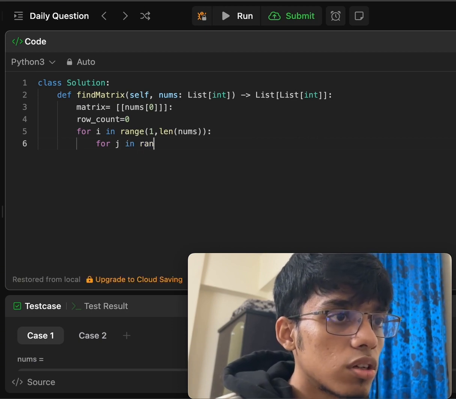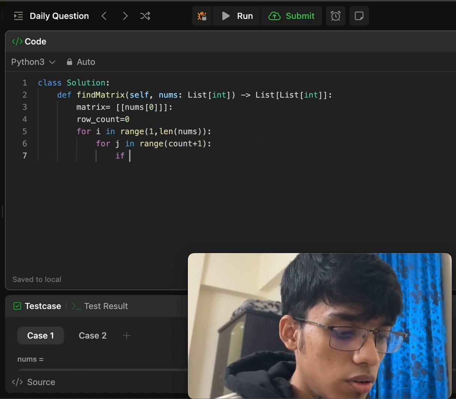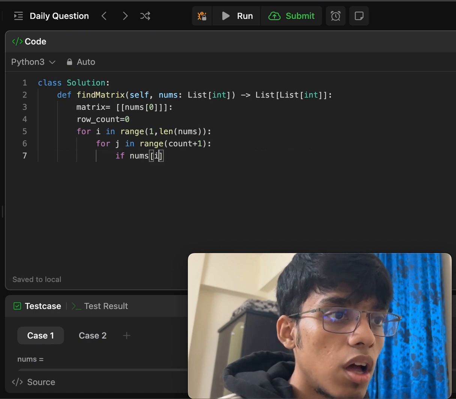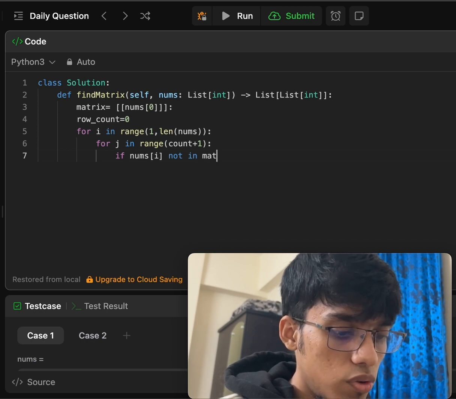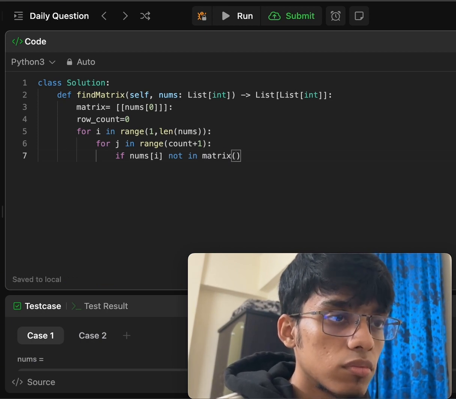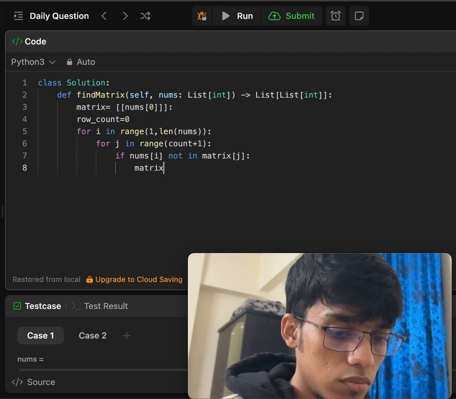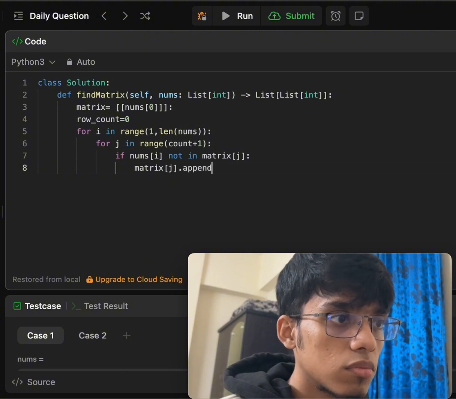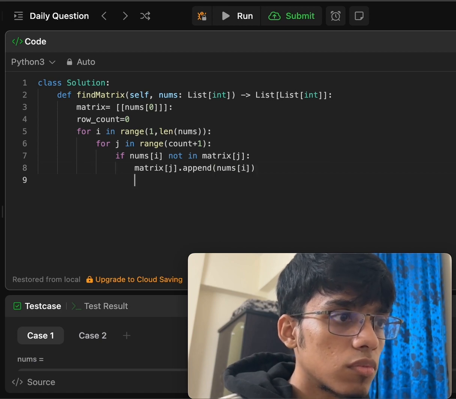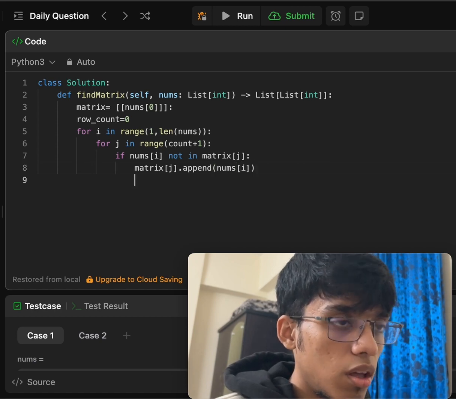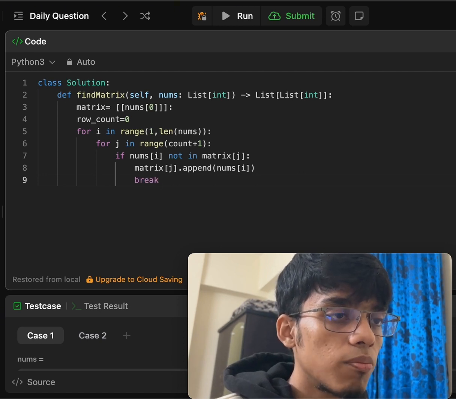So for each row in range row count plus 1, if nums i not in matrix row, we will append it, and we will break the loop immediately when we append it.